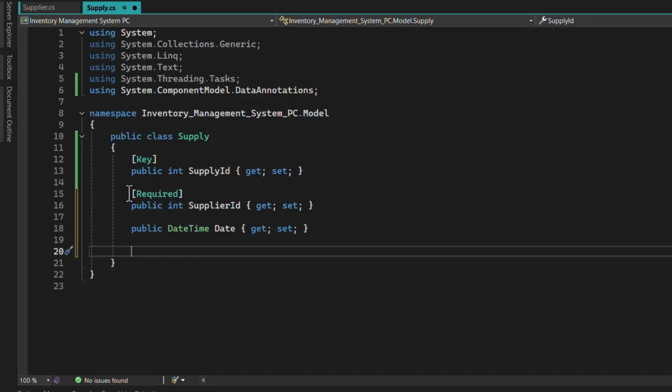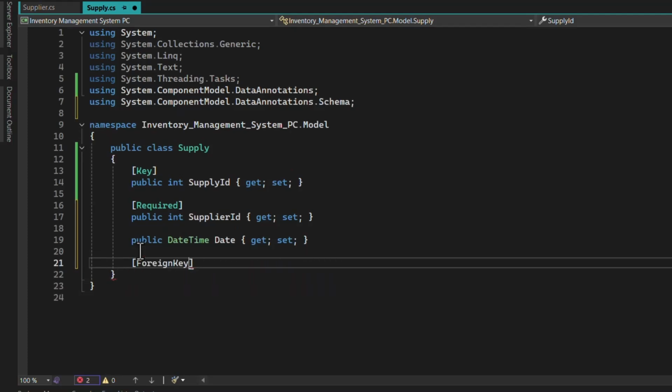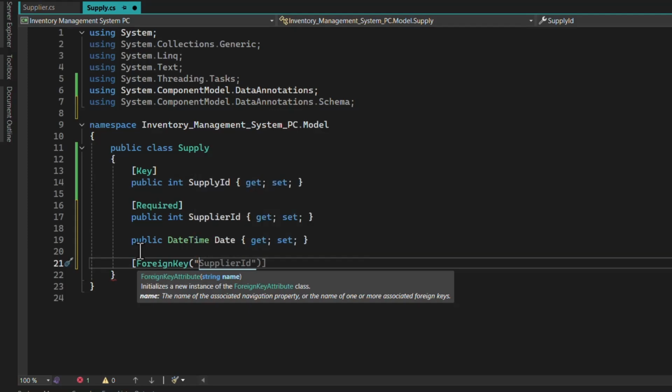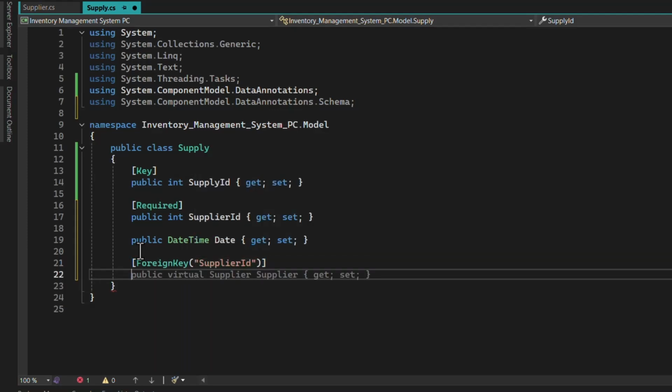Now to add a proper model, the entire model into this, so that when we are accessing the supply, we can access the supplier, we are going to make a place for that. So I'm gonna write ForeignKey, and then specify the foreign key. So the foreign key is SupplierID, and this supplier will be stored in the virtual Supplier object.